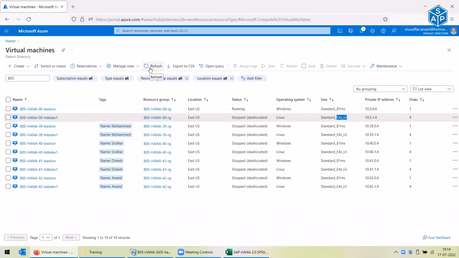Here, if I click on refresh, can you see that the size of my VM has changed to E2S V3? Let me start the VM, and then we will check whether we are able to start our database or not.